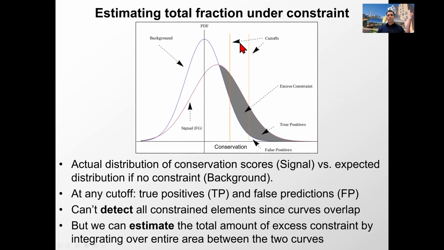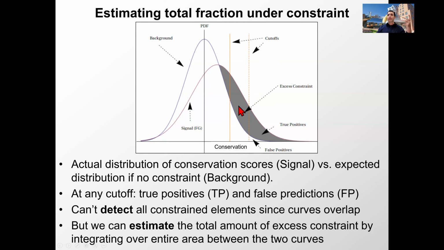Okay? And I can put different cutoffs. And at this cutoff here, at the very stringent cutoff, I capture a lot of the gray and a little bit of the white. So I capture a lot of the signal, but also some of the noise. Because at that level of constraint, I still have, let's say, 5% of the elements that are spuriously conserved. Is everybody with me here? If I'm less stringent, I'm including more of my signal, more of the gray, but I'm also including more noise.